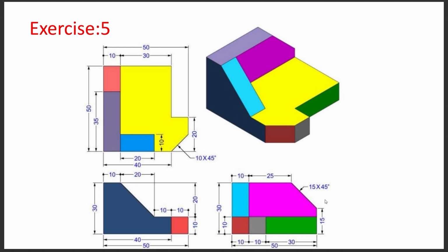So chamfer is actually a straight cut, and we will be starting from top view. So we'll be starting our drawing from here itself. Initially, you can start with a rectangle, and instead of making a chamfer, we can sketch this shape also, and that can be extruded. But to do this one in a different way, we'll make a straight cut, and that will be chamfered later on. So without wasting time, let us start our modeling using Autodesk Fusion 360.